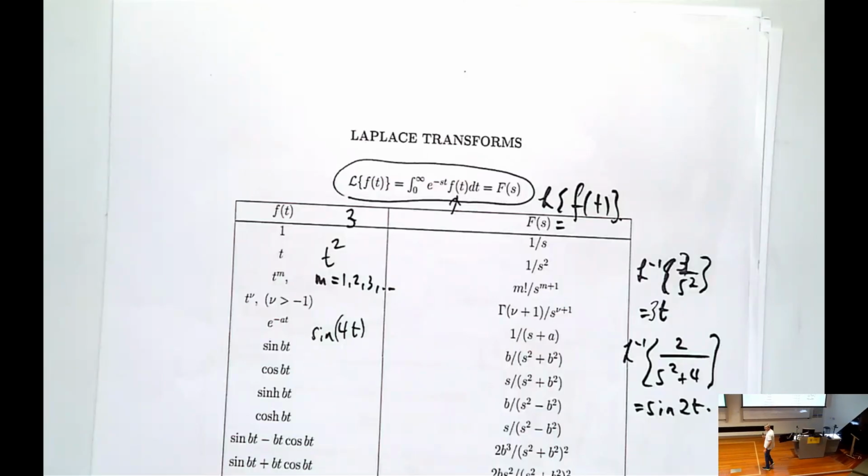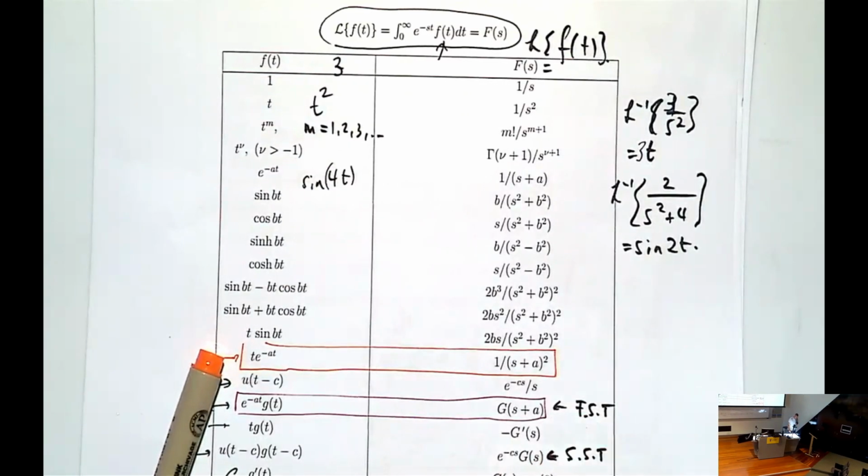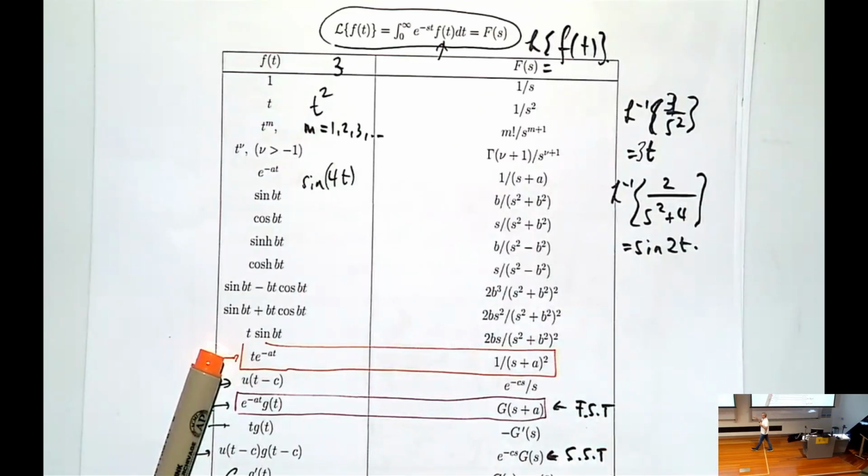Other questions? Okay. All right, so that was the first shift. You've got to say that very carefully, right? First shifting theorem. Today, we're going to look at the second shifting theorem, very creatively named, might I add. First shifting theorem comes first, the second shifting theorem comes second. There's no third shifting theorem though, so it's okay. But let's look at some of this other stuff first, okay?